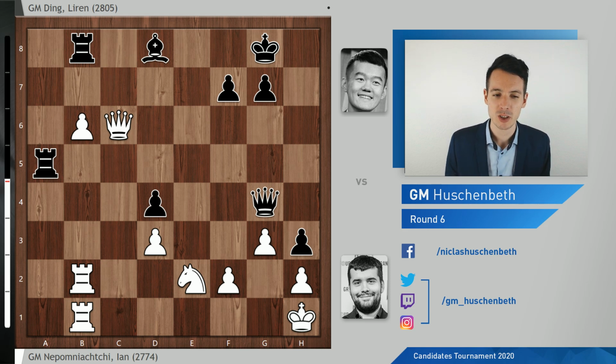I hope you considered this move rook c5. If you did, well, at least you get some Ding Liren points, but it's not the right move, and after this move black is losing yet again. Rook takes b6 is the correct continuation.